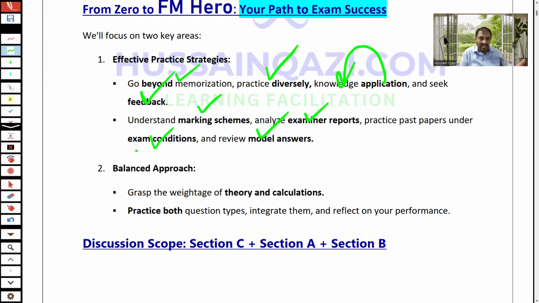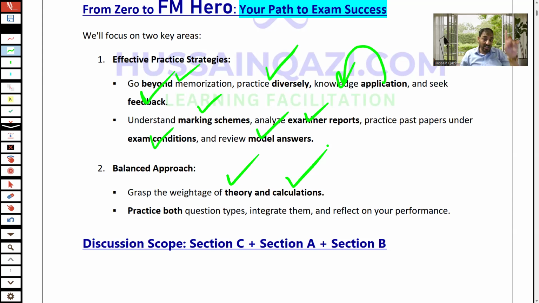If any student invests 80% of the time in calculation and 20% in theory, and goes to the examination hall, definitely at the point of exam you will bounce back, because you will face an exam of 50% theory based on the 5 semester exams, or in fact 5 or 6 years of past paper exams. So number one, you have to invest your time in this equal proportion, covering theory and calculation.